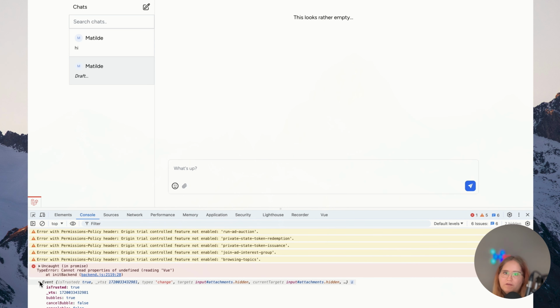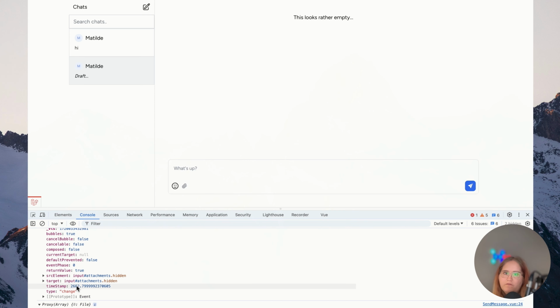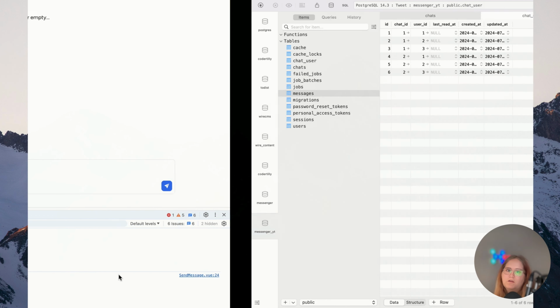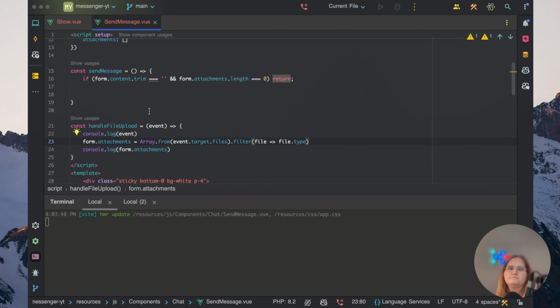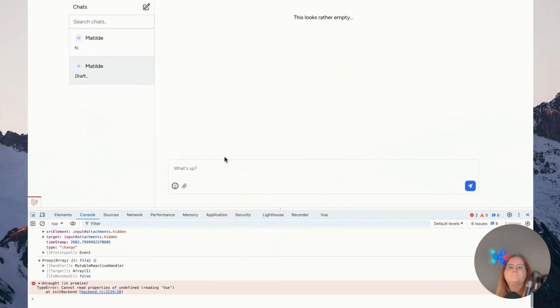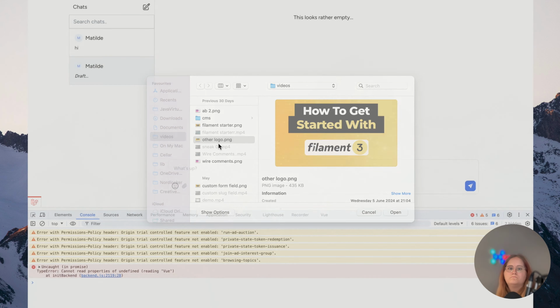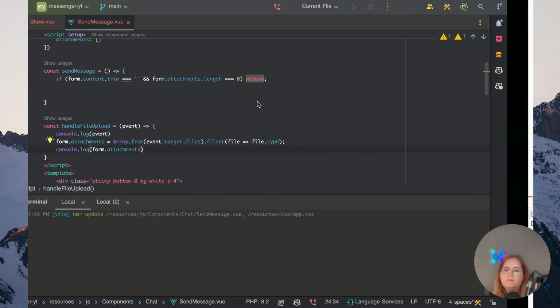So as you can see here, we get the file through, which is perfect, but it does not seem to be setting inside this form here. Let's just see if this works. Still doesn't seem to be going through.